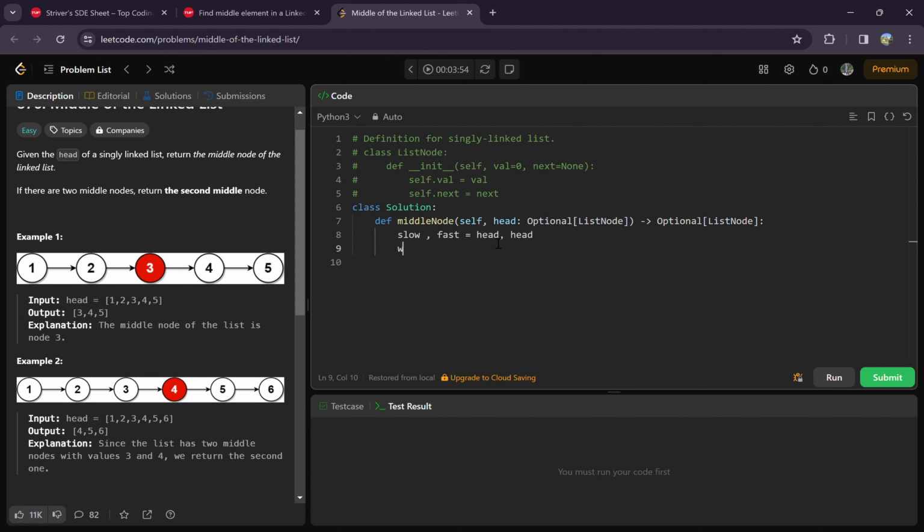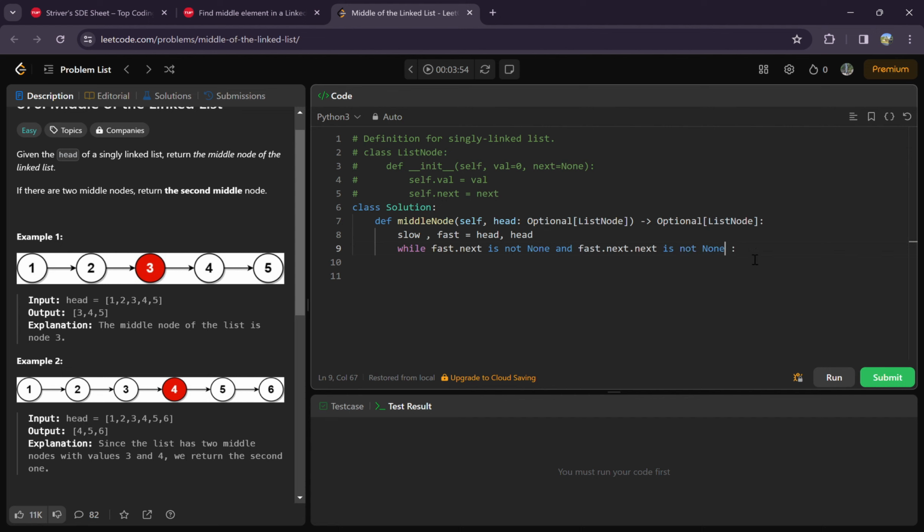So while slow and fast, right? While fast dot next is not none and fast dot next is not none.